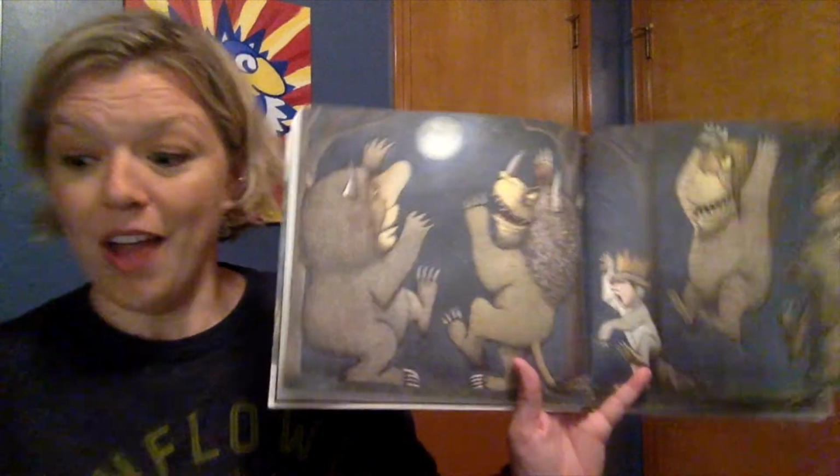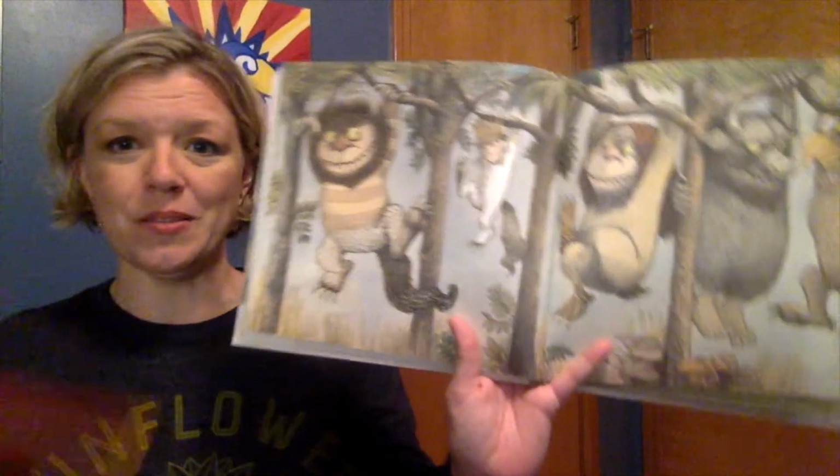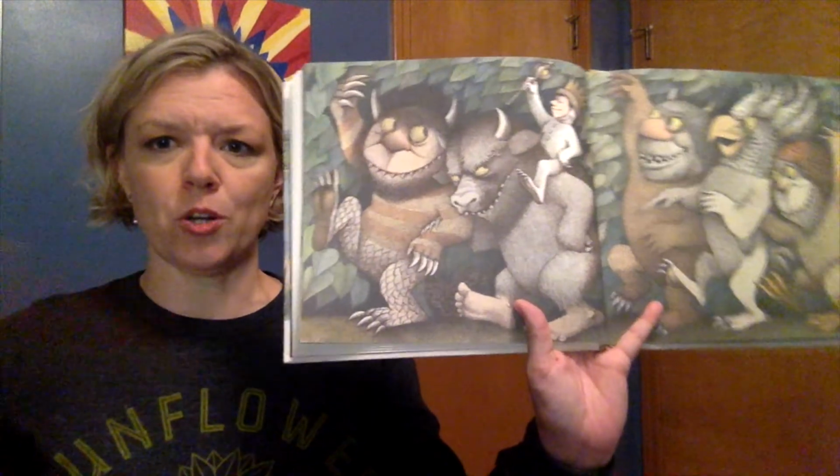Ooh, a wild rumpus. What are they going to do? They're going to howl at the moon. They're going to swing from the tree. Swing, swing, swing. They're going to march through the forest. March, march, march, march.